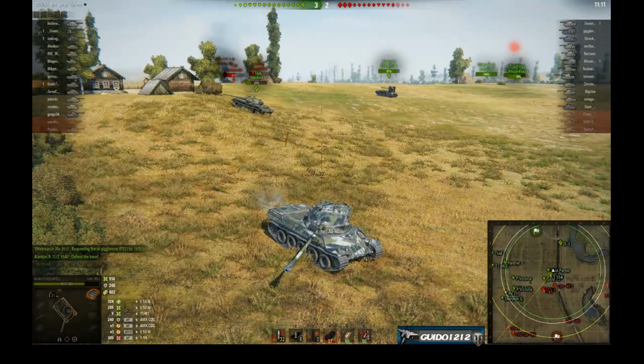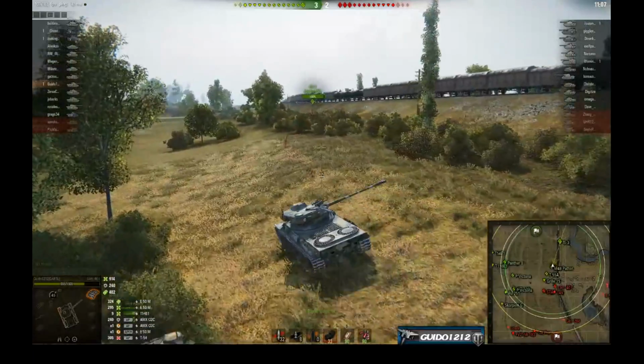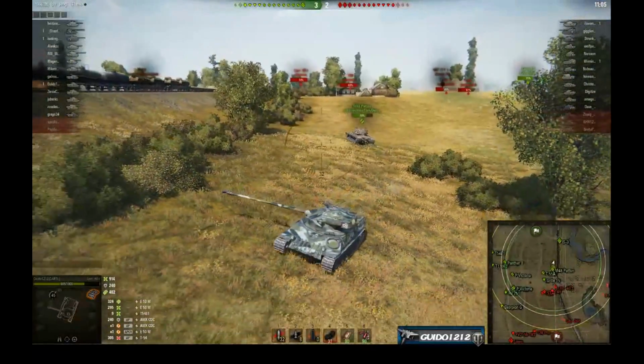So now I'm taking a look at the overall situation, what we got going on here. The west side is well covered. Got all kinds of tanks over there. There's plenty in the middle now. I had some help come over, but they've cleared the hill. So I am now headed back this way. This IS-3 is a camper. I don't trust him at all.